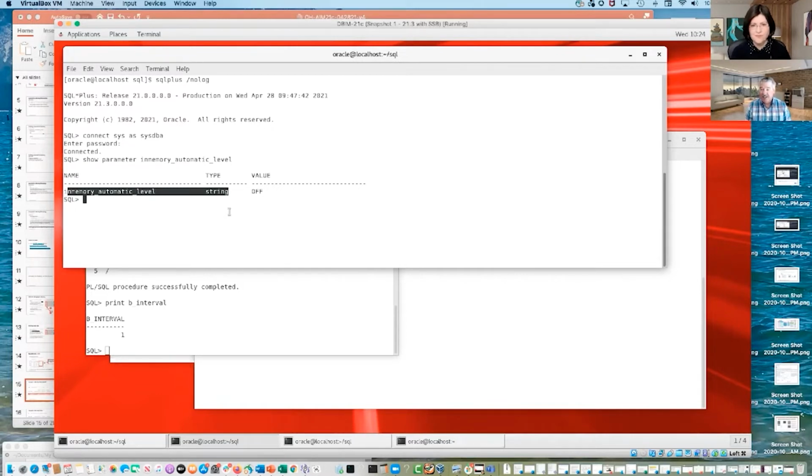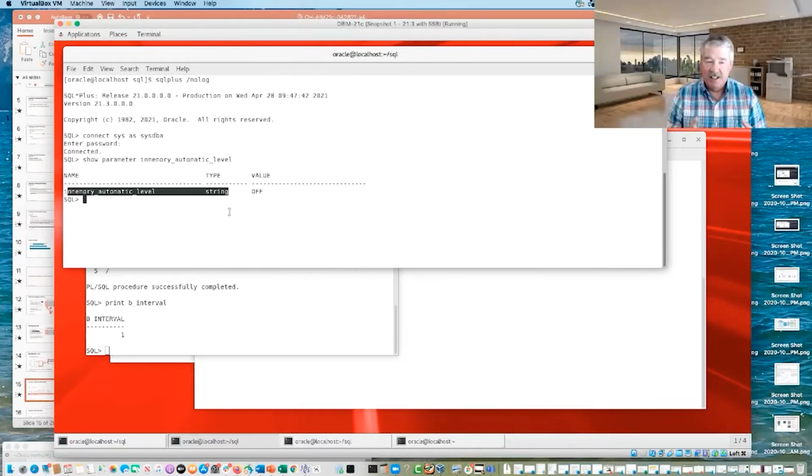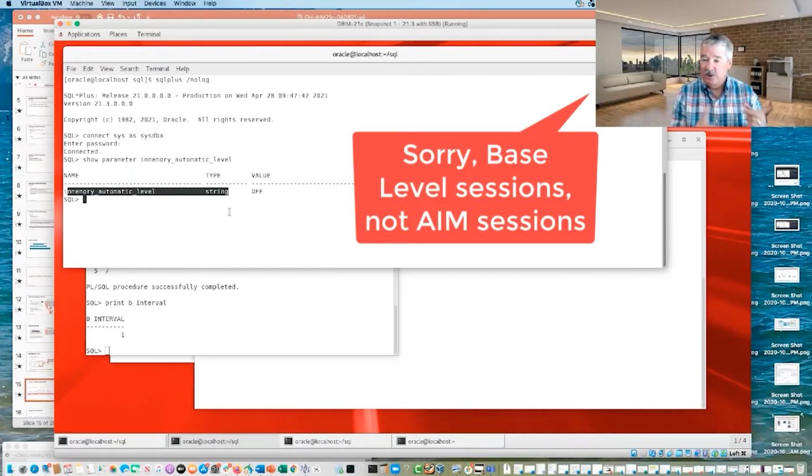No, you can't. We've documented that, and that's one of the restrictions with the base level feature: no AIM, only single compression, memcompress per query low, no column exclusions, and there was one other, which if you want to know, you can simply go back to our AIM sessions. We've done two AIM Ask Tom office hours sessions, so you can go back and look. But AIM is not available with the base level feature.